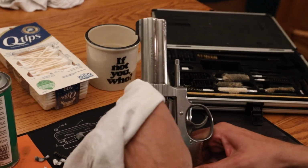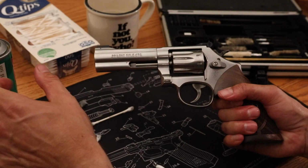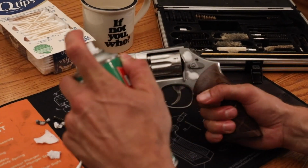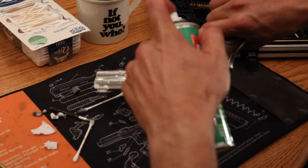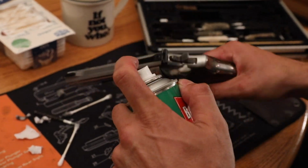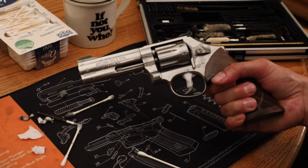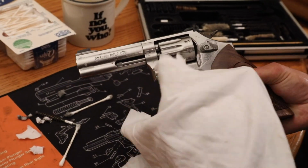The last thing I like to do is close up the cylinder. I'll just go over the whole gun like this. Get right here into the trigger. Get my t-shirt and I just wipe the whole gun off.